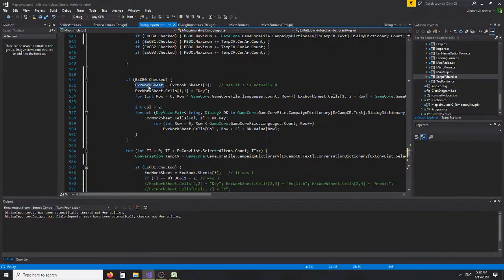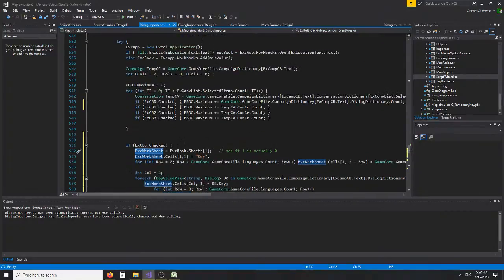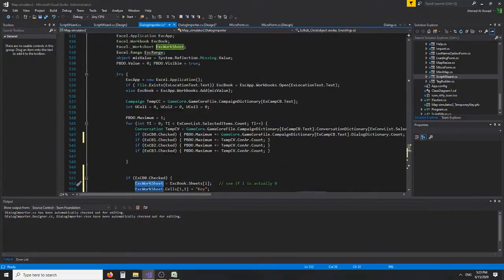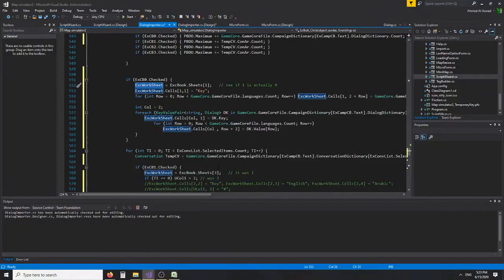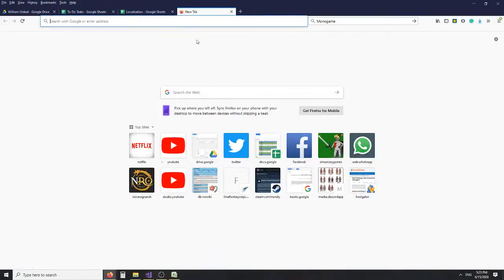Unless we are going to make two sheets at the same time, can we do that? I mean, this is a sheet and this is a sheet. No, don't cheat. Okay. I'm not sure if I'm allowed to edit two sheets at a time, so let me ask Google for that.